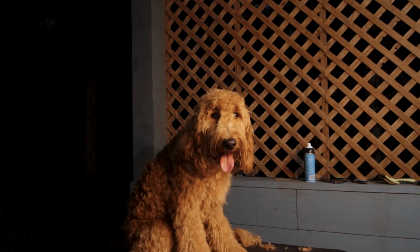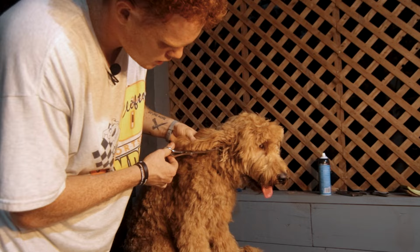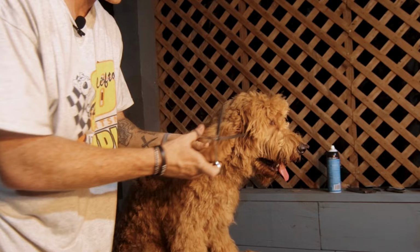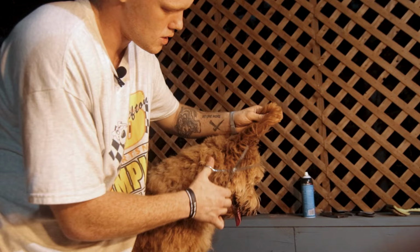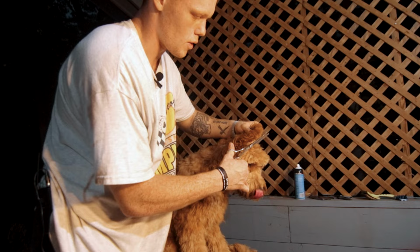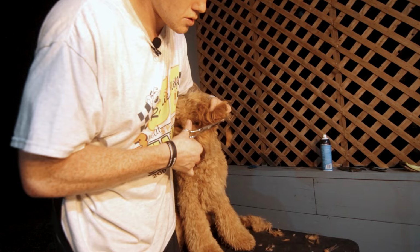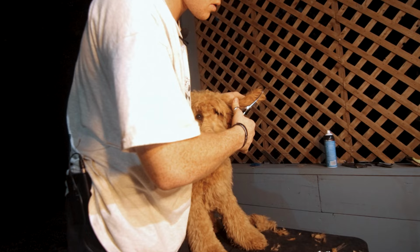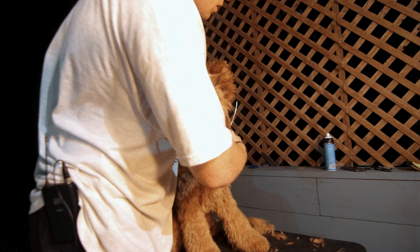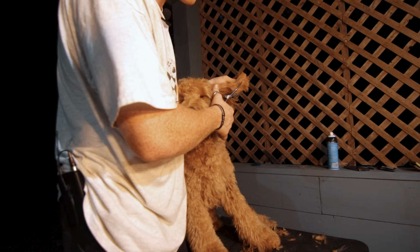Yep, pretty easy. And then with the ears, I like to go back with the curved scissors again. And then you're just as short as you kind of want it. There's no exact way, just as tight as you want it. And I'm just cleaning up the ears to however I want it to be. Don't want it too short, but just enough to look better. So this is really not hard at all. It's just all preference. So like I said, this is really not rocket science. It's fairly easy.